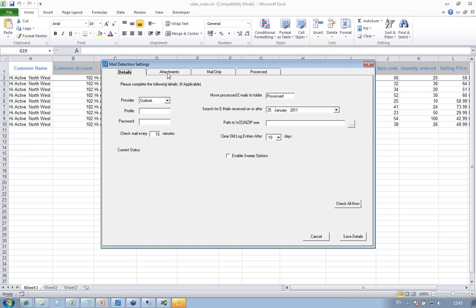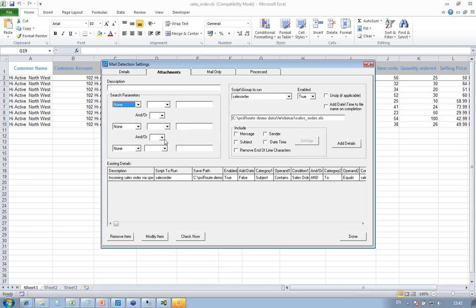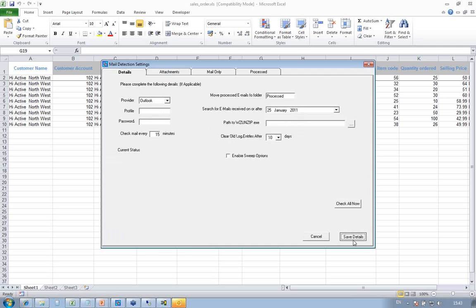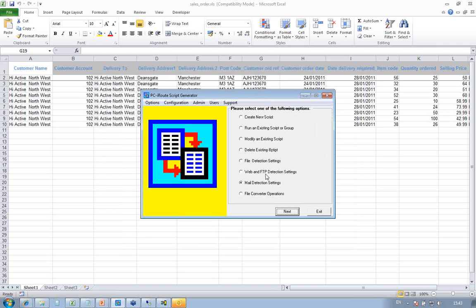After configuring my email client details, it's just a matter of specifying how I want to check for the emails I want to process. So in this case, I've said on the server that iRoute is loaded onto, any email that's incoming and the subject contains sales order, like I did for the file name, and the customer has sent the email to sales@uti400.com, then that will process this request automatically. So it will detach the attachment and process it. Again, the same thing. So it's automated for you. So as an email arrives, it will automatically be detached and processed and loaded up to the iSeries.